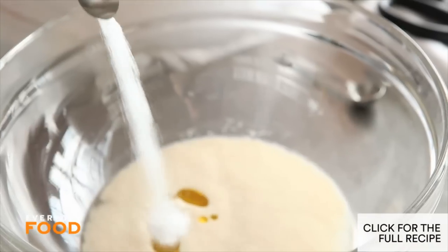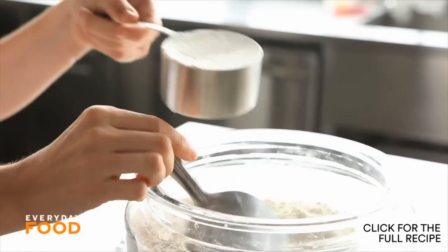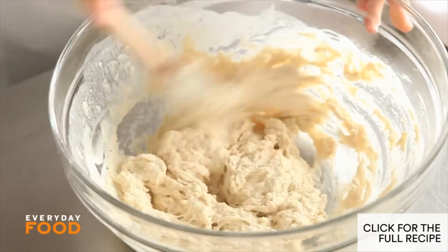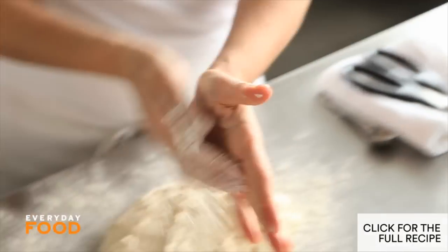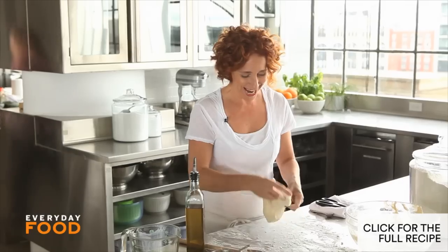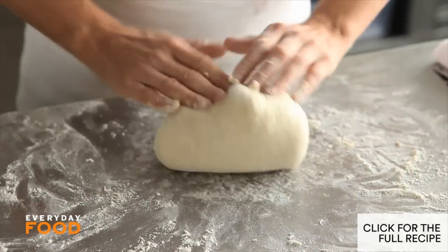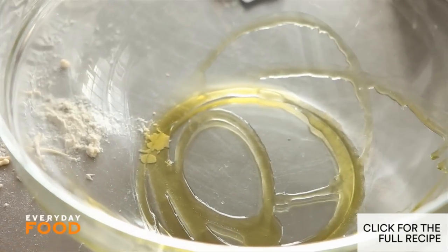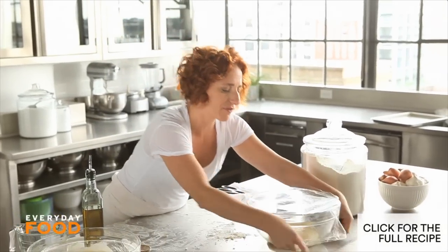One teaspoon of salt. Then two and a quarter cups of flour — stir in the flour. It's gonna make a really wet dough, don't be afraid. Take your dough and knead it on a really nicely floured surface for about two minutes. You're gonna need to keep your hands super floured because it's a very wet dough. You could add up to a half cup more flour if you need to make it something you can handle — you could even add a half cup more flour to the flour in the beginning. Once it's no longer too sticky, let it rise in an oiled bowl. Transfer your dough to the bowl, turn it over so it's coated with oil, cover with plastic wrap, and let it rise for about 45 minutes. It needs to double in bulk.